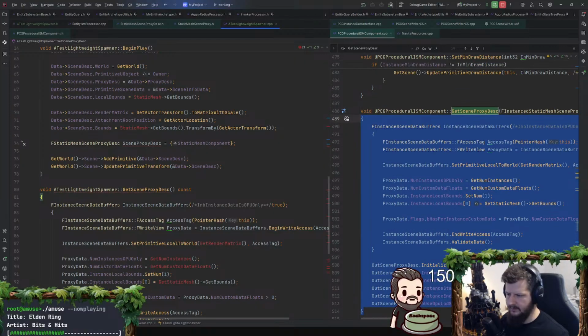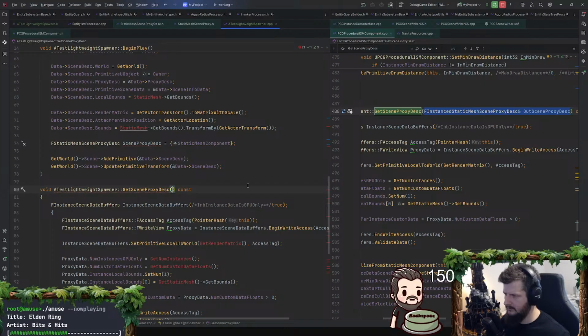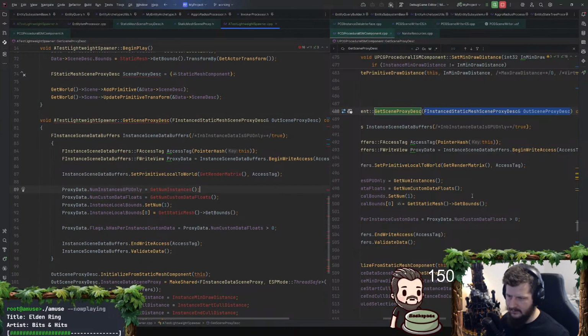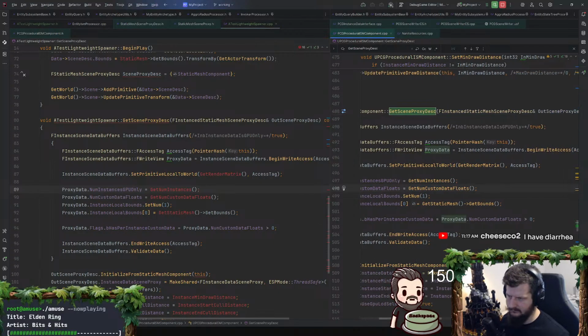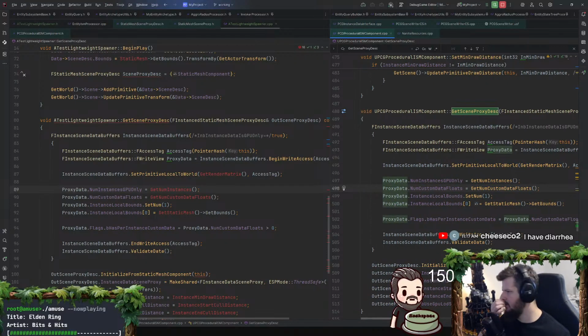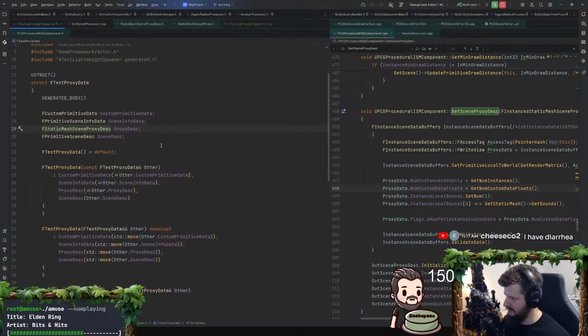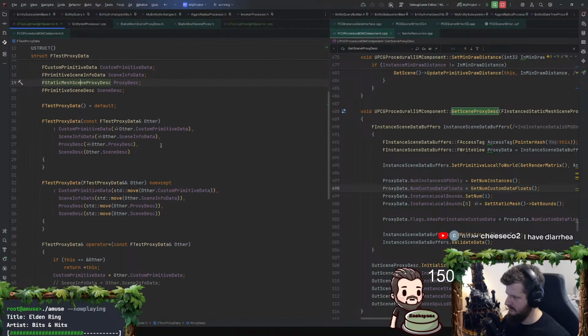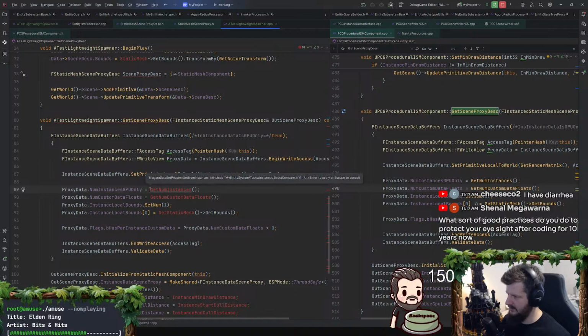Out scene proxy desc, let's add that as the parameter. Get num instances. Okay, maybe I should switch to the instanced static mesh component. Or maybe num instances, maybe I can populate this stuff myself.